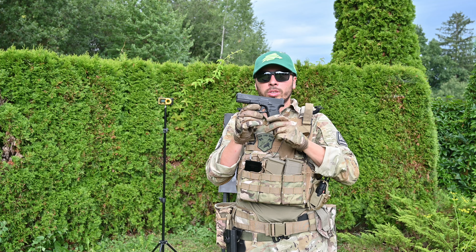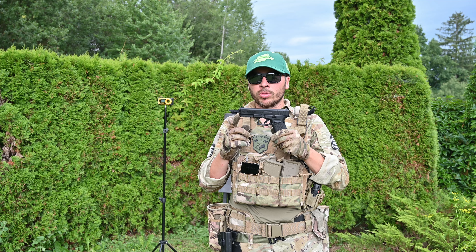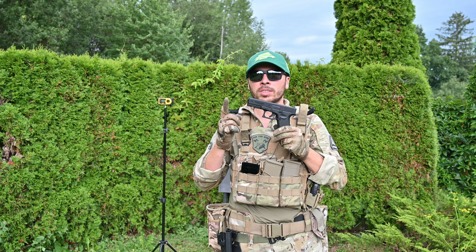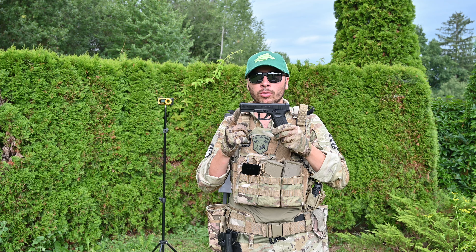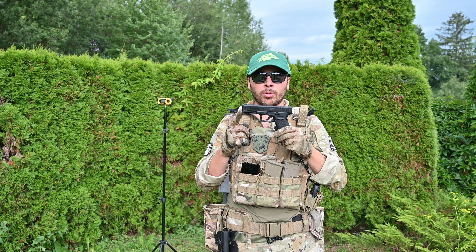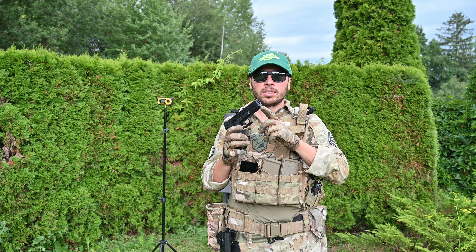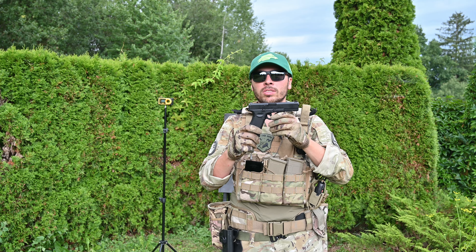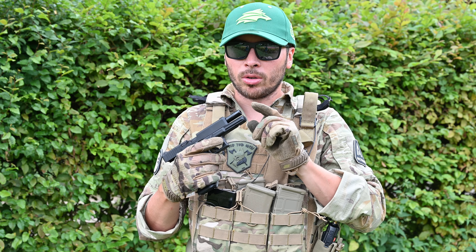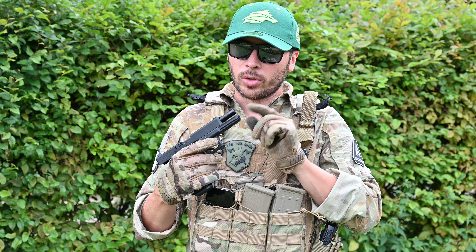So we took this Glock 17 Gen 5 out-of-box and as you could see, it performed really well. Accuracy out-of-box is pretty good — it started shooting really low because the hop-up was turned off, but with correct setting it's shooting pretty nicely. Performance is consistent — that is all you need from a GBB pistol. What I also like is the hop-up setting: it's really easy and simple, and we were shooting 0.28g BBs and it was hopping them easily. The only thing I don't like is that it doesn't have a thread on the barrel — that is the only negative thing, because real Glocks have it.